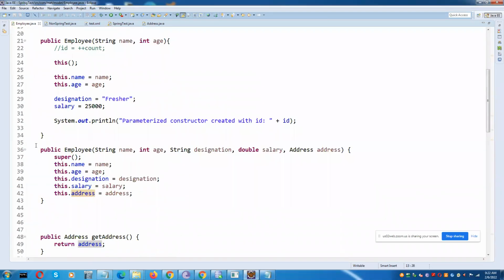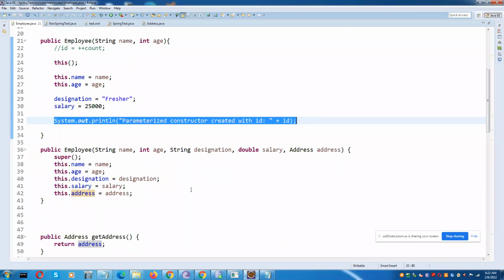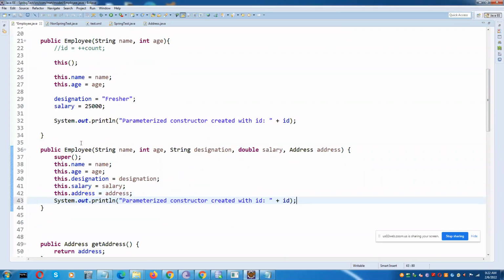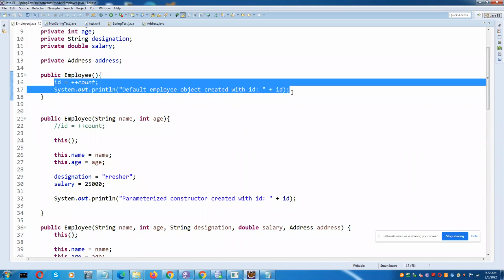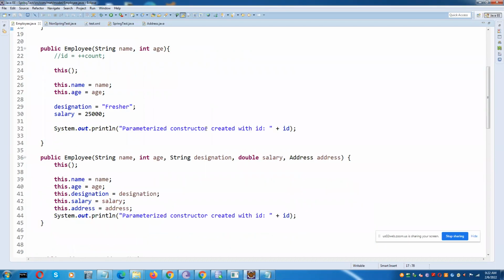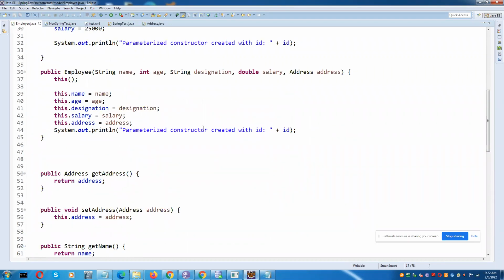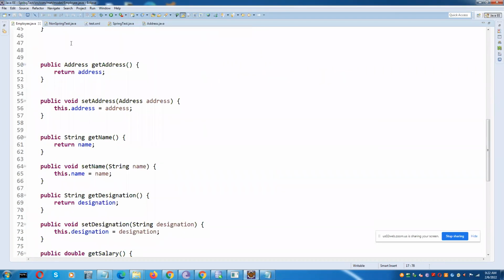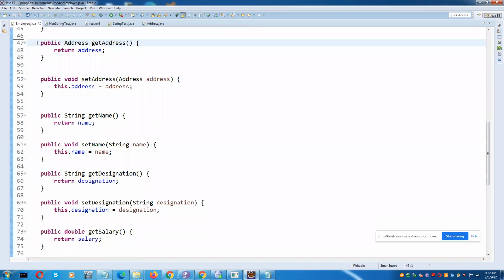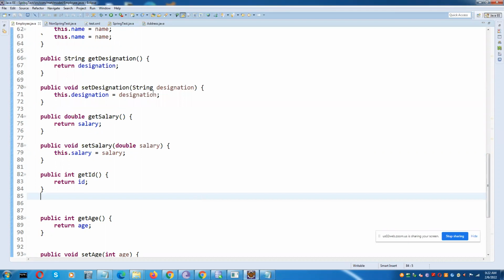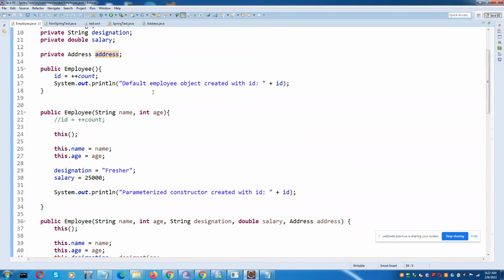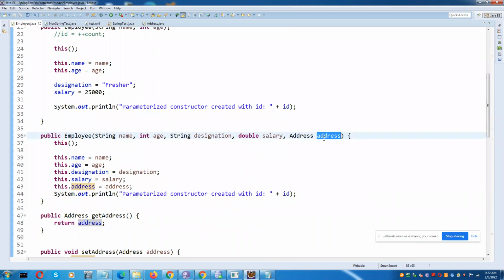For that, I have created a parameterized constructor. With the ID, instead of this, I will call this call. Why? Because I want to invoke the ID generation logic which is present in the default constructor. And then we have added get address and set address, and I overrode the toString method again to print the address information.